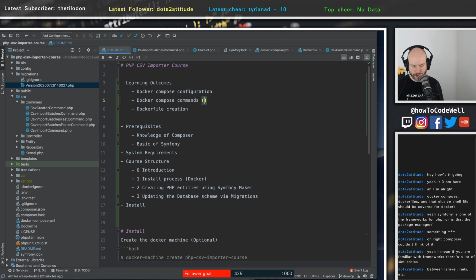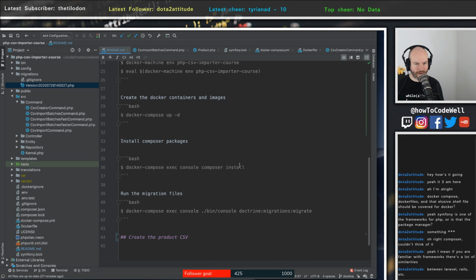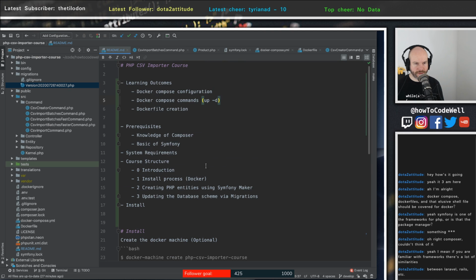The commands would be up -d. What else have we got? Up -d, and we've got the exec scripts, exec. Dockerfile creation. Yep. Okay, so that is just for Docker.